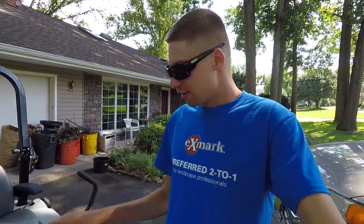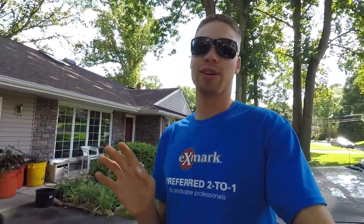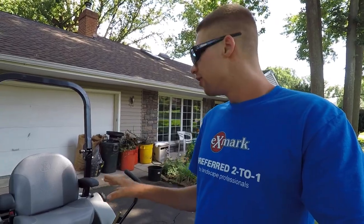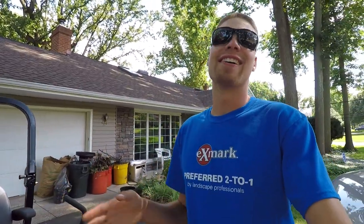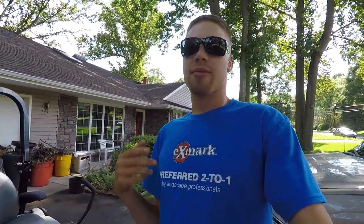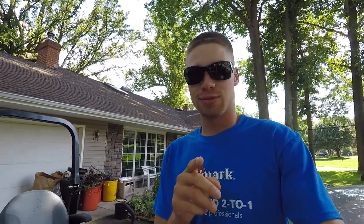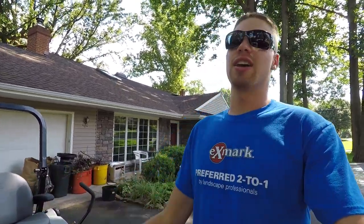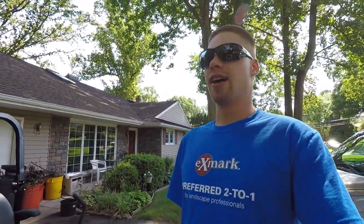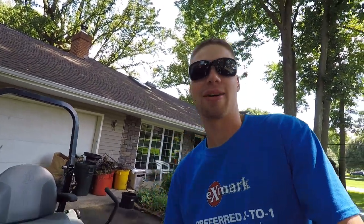But there are some spots that have some hills that I'm really surprised how good it can handle once I got comfortable with the controls. At first, I was sliding all over the place because I wasn't quite comfortable with the controls, but now I'm pretty good with them, considering I've driven it for basically the full 20-25 hours. So I'm very, very happy with how it handles on hills. I will show you guys some footage hopefully this week of me mowing on some of the hills so you can see how steep they are. They're nothing too crazy. But yeah, very happy with how it handles on the hills, especially after I got the tires inflated to the proper inflation.